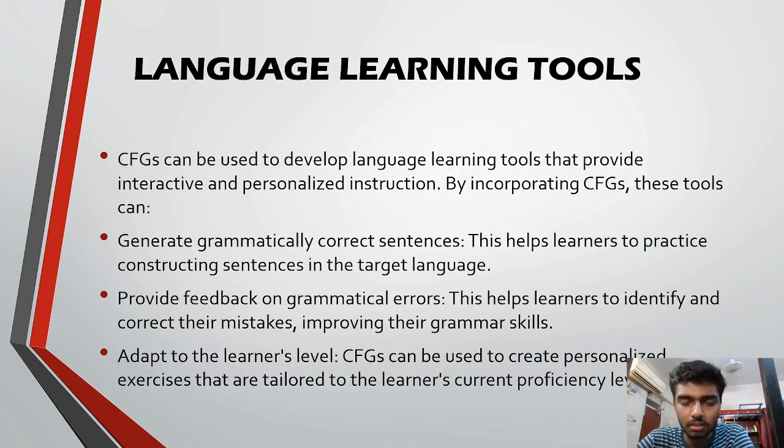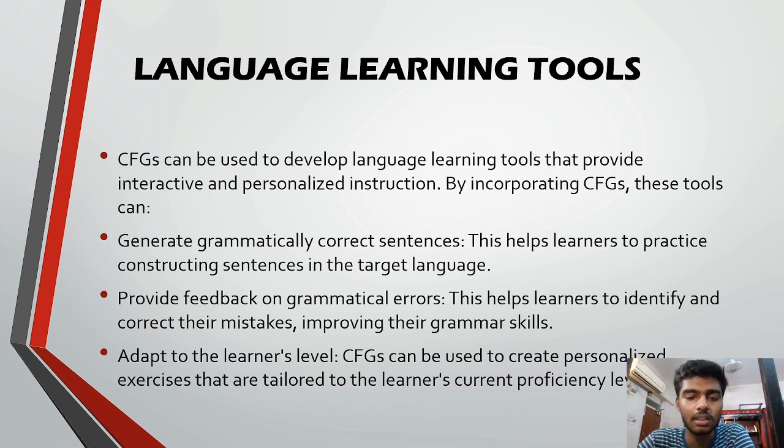Moving on to the fourth pillar of using context-free grammar to recognize speech, we have language learning tools. CFGs can be used to develop language learning tools that provide interactive and personalized instruction. By incorporating CFGs, these tools can generate grammatically correct sentences. This helps learners practice constructing sentences in the target language and provides feedback on grammatical errors. This helps the learner to identify and correct their mistakes, improving their grammatical skills.